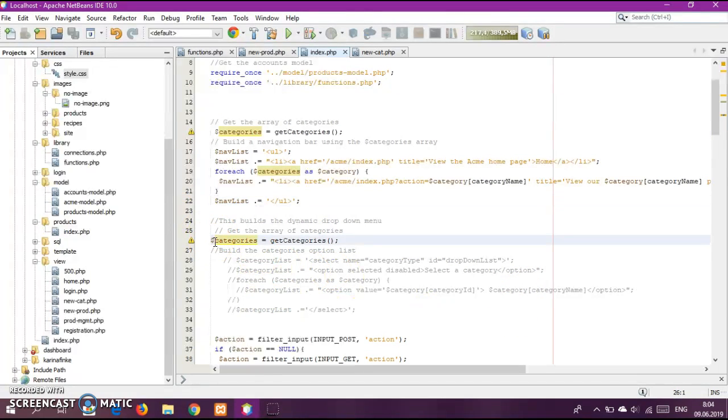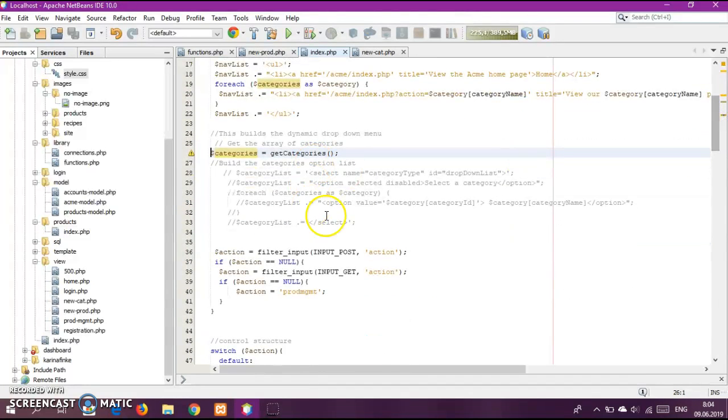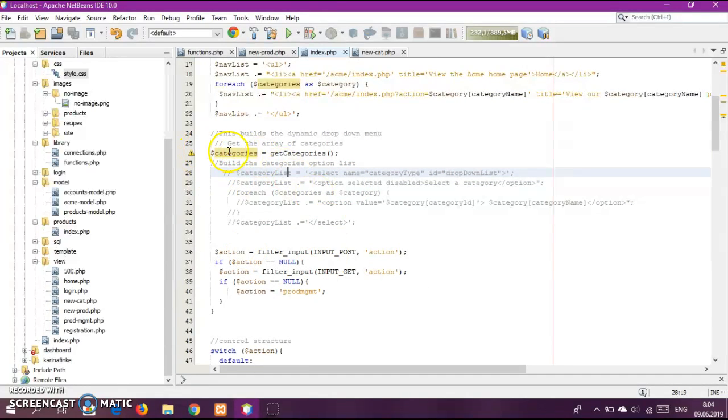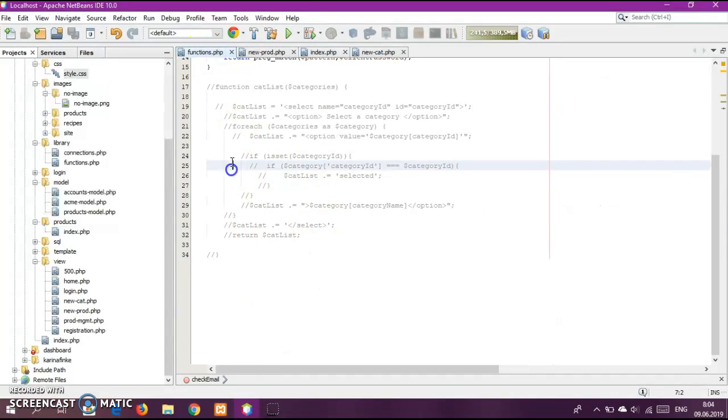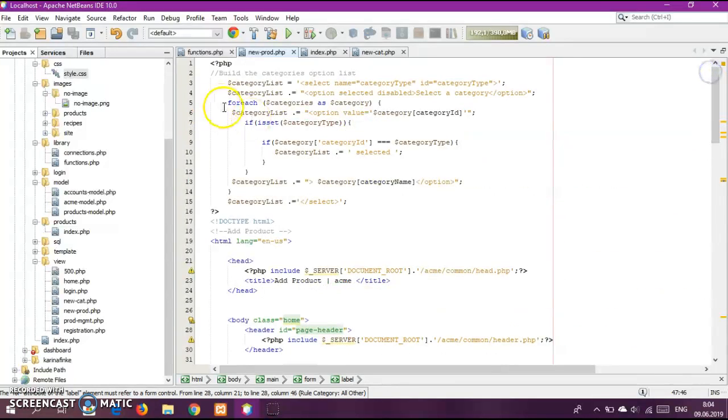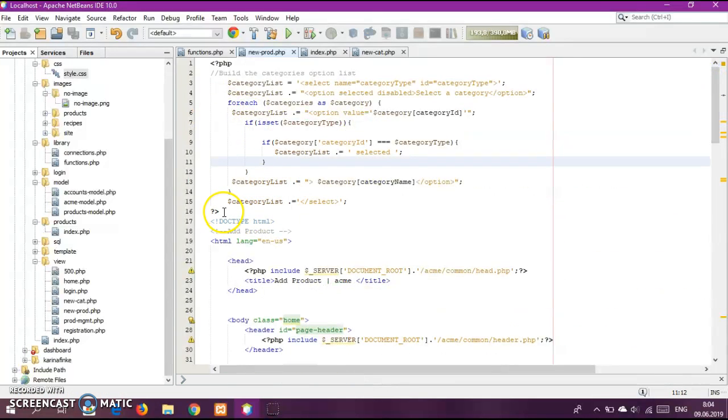When I was watching the video, it was required that we first edit here the get category code, but then instead of adding it to the function, we added it up here. So I don't know if it should be in functions or it should stay here, but that's what I added here.